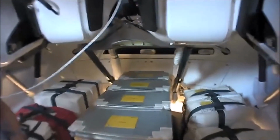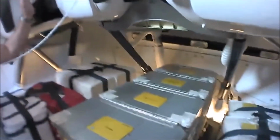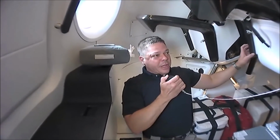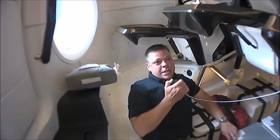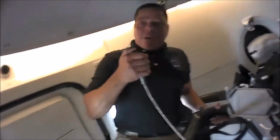I don't know if you were watching closely during our strap-in and insertion on the pad, but we did have the seats rotate at one point. We were down in an easier configuration to ingress the vehicle, so when we climbed aboard, the seats were rotated down, and after we were strapped in, they rotated up for our activities. Those seats will rotate again in preparation for splashdown when we eventually come home. So if any of you know Uncle Kirk Shireman, as we call him, you could ask him when we're coming home and make sure that he starts having a plan for us.